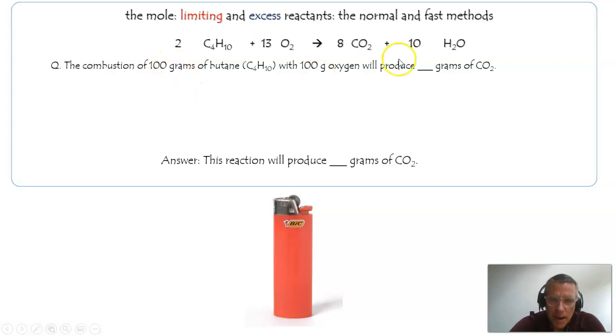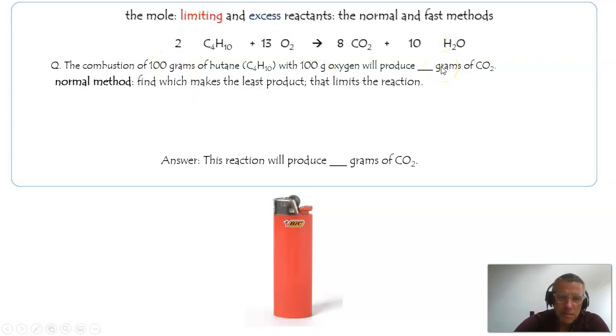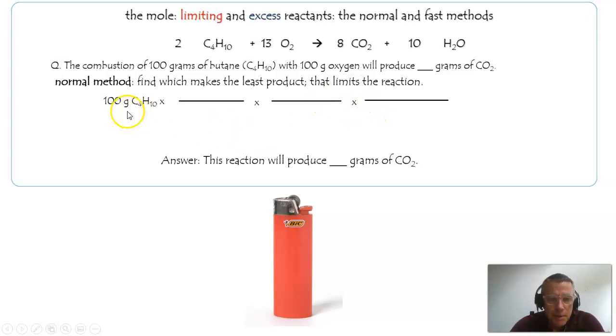Recognize that's a gram to gram 3-step conversion, so we can set it up like that. Write down what you're given, draw your 3 lines. I'd also recommend you write equals blank grams of CO2 to point out that's where we're going, not to H2O, but to CO2. Well, we have more than a mole because 58 grams of butane is a mole. 12 for each carbon, 1 for each hydrogen. But every mole of butane does not a mole of carbon dioxide make. 2 makes 8, so we're going to write exactly as it looks.